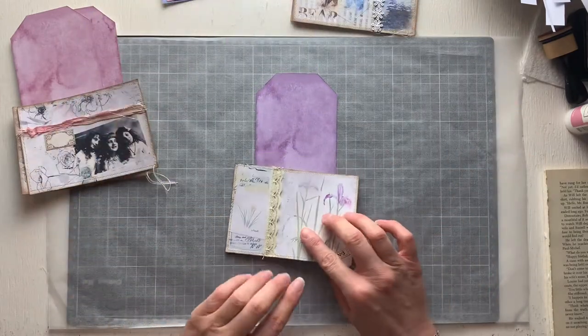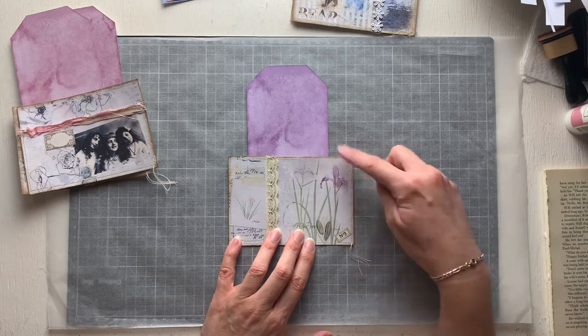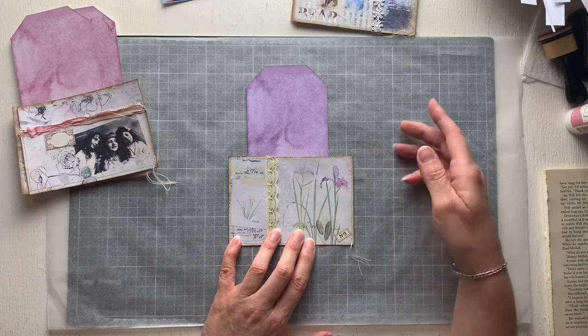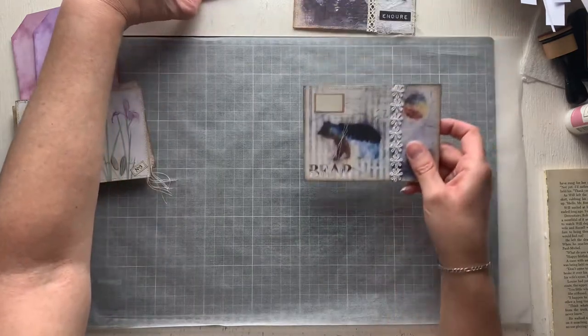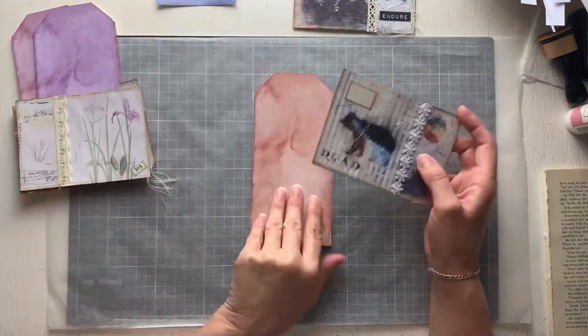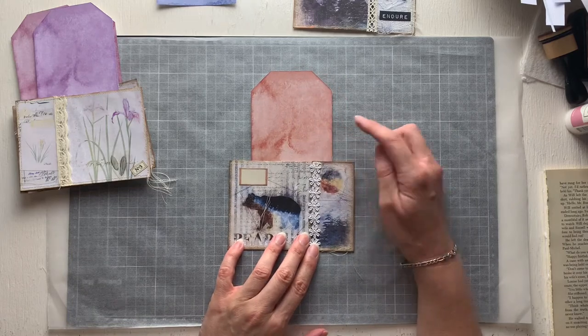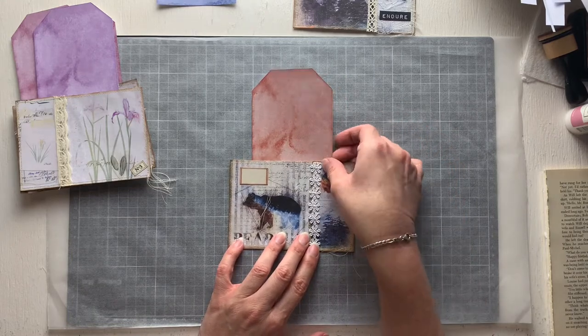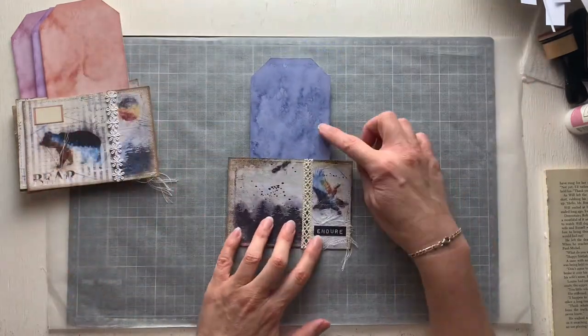And I have here a pink. This is from a vintage pink kit, and I really loved that with the iris. And then with the enchanted forest kit, this one here, I've chosen an orange, a vintage orange tag base. And for this one, I've chosen the blue.